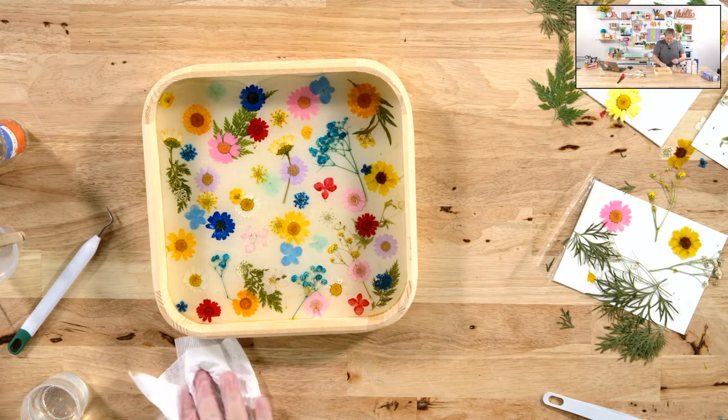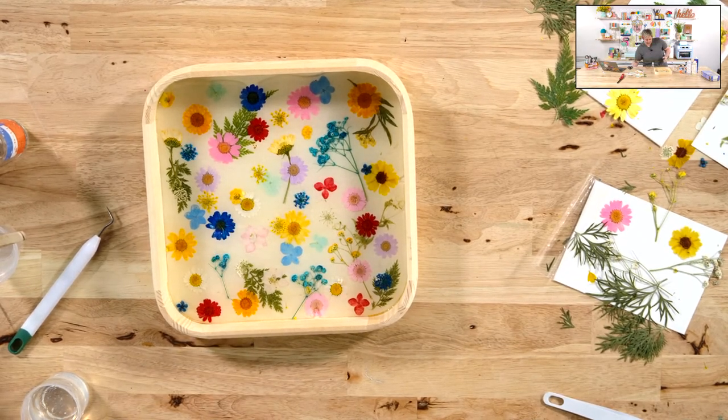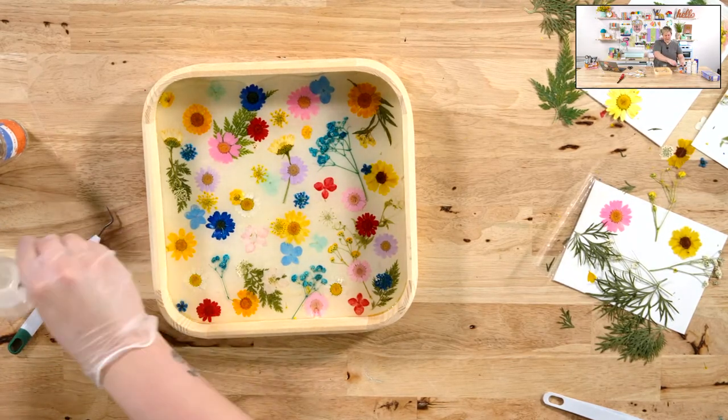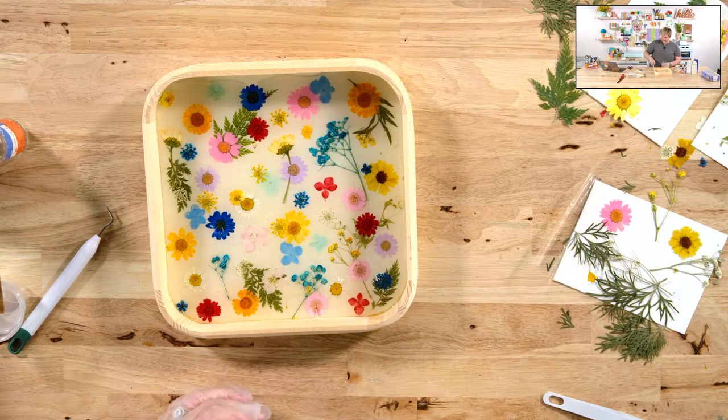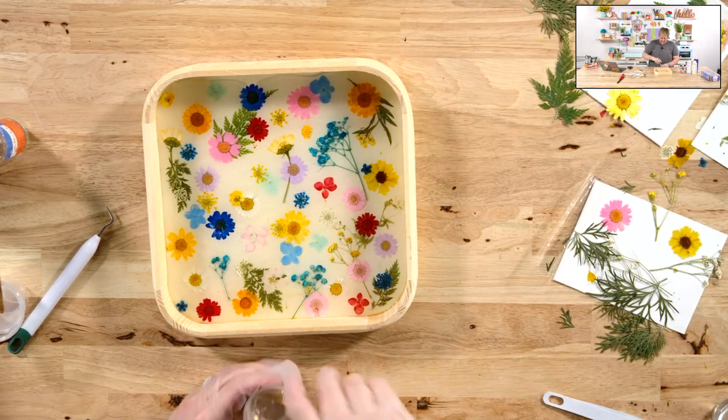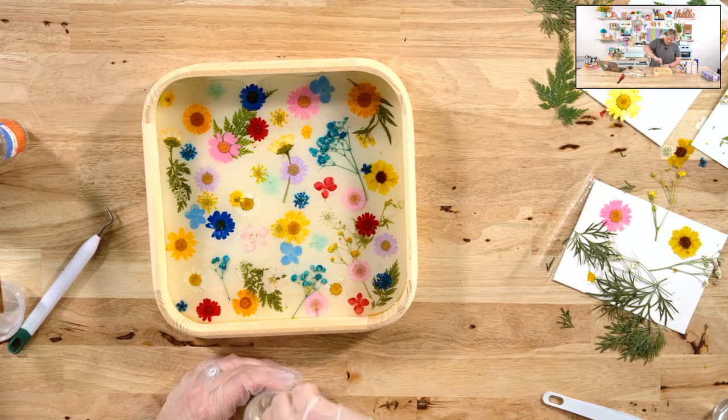Yes, we're going to put more in there. What a professional technique, Miss Carol said. You guys. Professional. Now I'm going to spray that down there with a little bit of rubbing alcohol to get those bubbles to pop while I'm mixing this up.